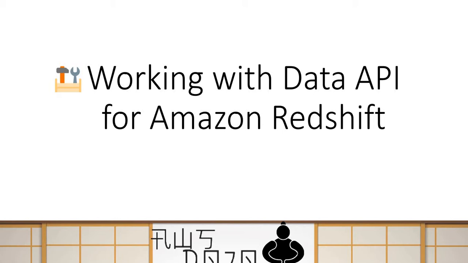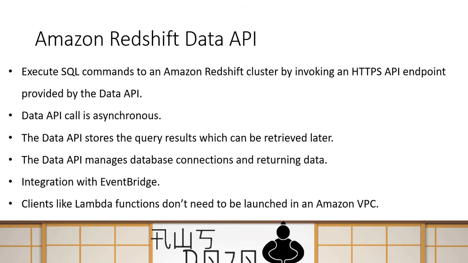And today I'm going to talk about data APIs in Amazon Redshift, which is one of the recently released features in Redshift. So let's get some introduction about this API. Using data APIs in Redshift, you can run your SQL commands, but you can invoke these SQL commands like an HTTP endpoint. It provides you an API endpoint, and through that API endpoint, you can run SQL commands to perform the kind of operation you want to perform.